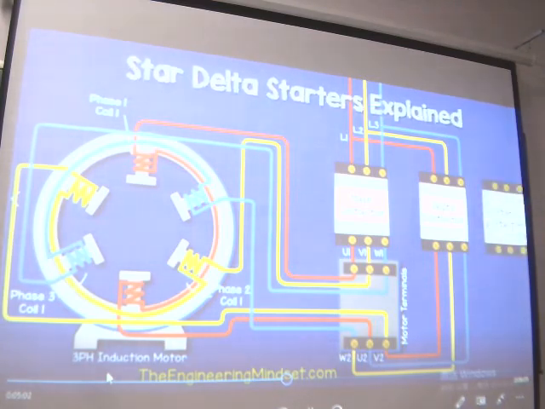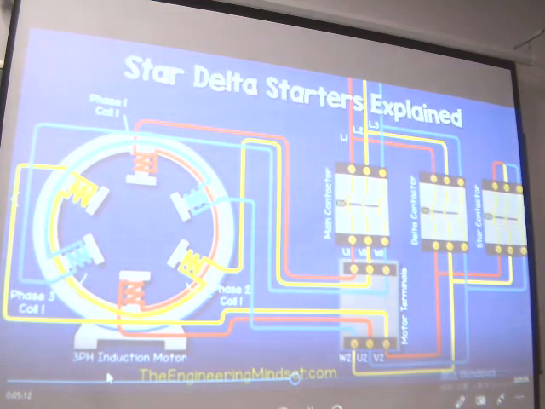Now we take another contactor, which will be used for our star circuit, and we connect our three-phase power into this. On the top, we just connect all three phases together. And we've made the contactors transparent so that we can see what's happening inside. Now we start in the star configuration, and to do that we activate both the main and the star contactor terminals so that they close to complete the circuit.